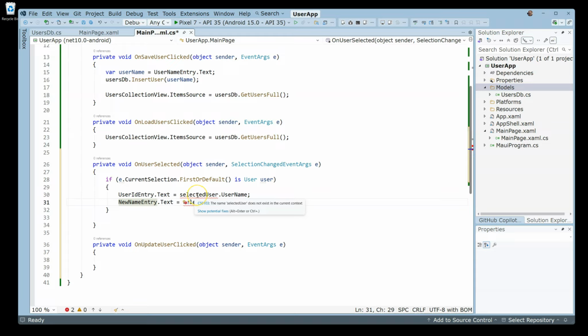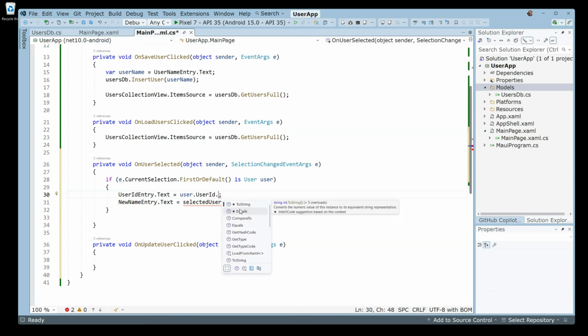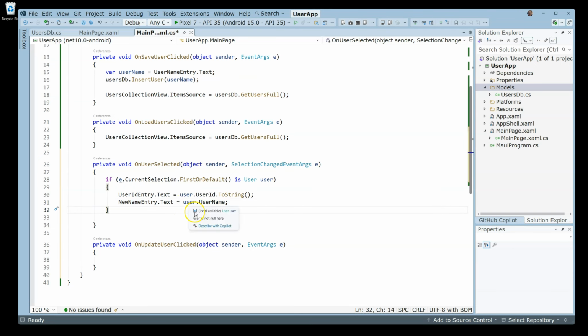So here we just need to use this, remove this one, user dot user ID. I need to convert it to a string, like this. And then this new name entry dot text, then I'll just do the same for this one. User dot, and then username, like this. This is already a string, so I don't need to convert it to a string. So basically that should be it.